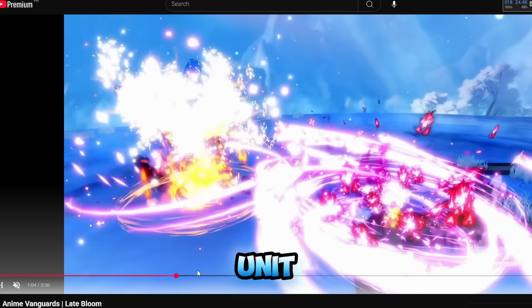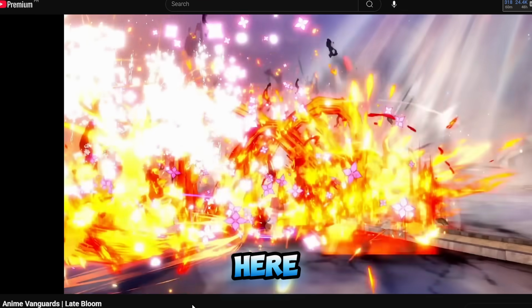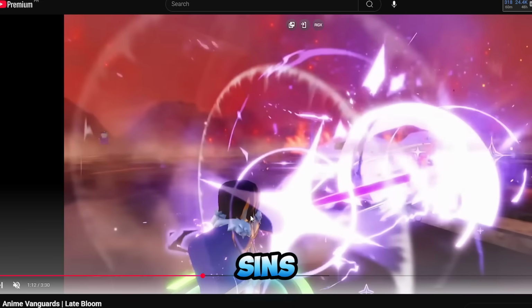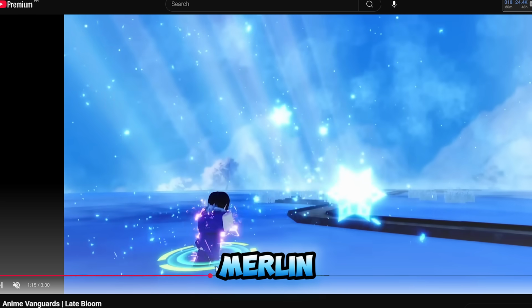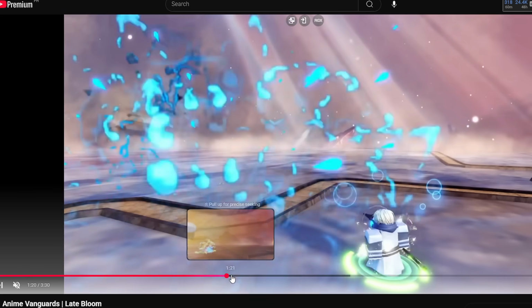So this is the second unit. This right here is Merlin, which is a 7 Deadly Sins unit, which is very, very nice. Low-key, very happy that they're not making Escanor part of this update, because Escanor should be its own unit. He shouldn't just be a banner unit. He should be like a quest unit. So very good on Merlin.